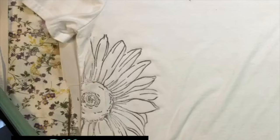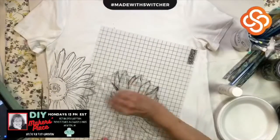I like to immediately clean my stamp with a baby wipe or a Clorox wipe. That gets the ink off and it's clean and ready for the next time I want to use it. Comes off really easy.